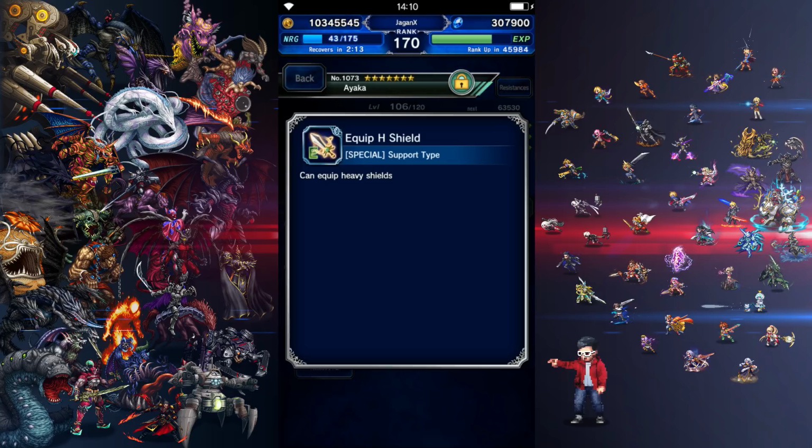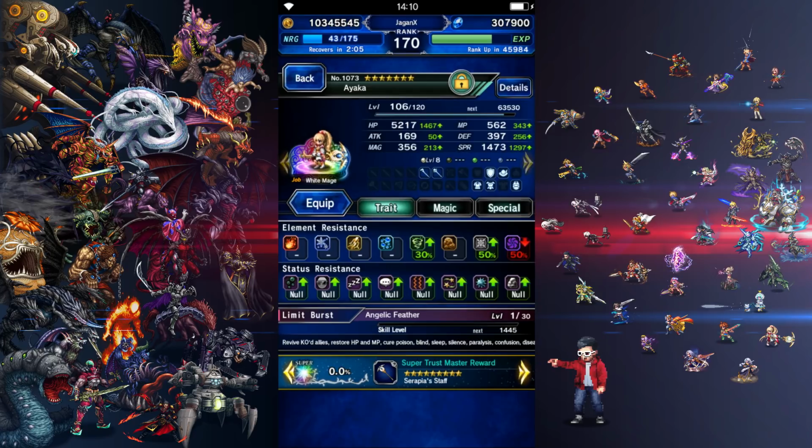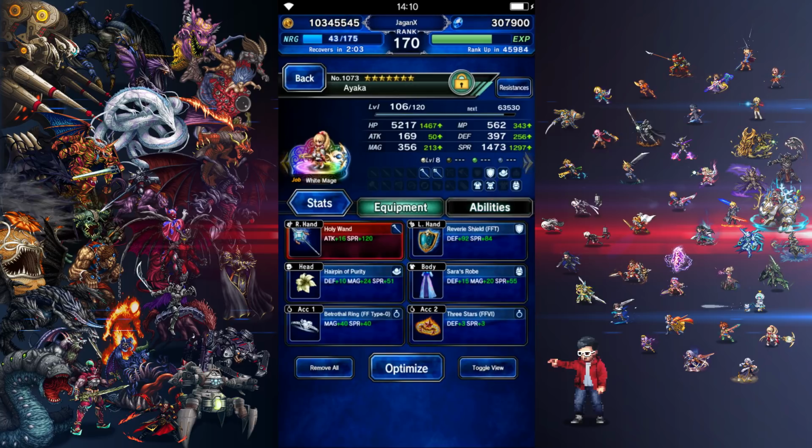But as you can see, I have equipped a heavy shield, giving her 1473 spirit. But I have Holy Wand here. Now I do have 4 Ayakas at this point, but I was too lazy to fuse an STMR just for this battle. I'll fuse it in a later video. I have Rem's STMR.